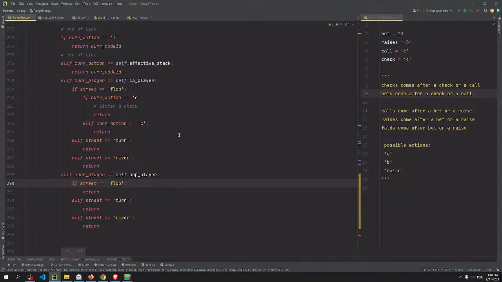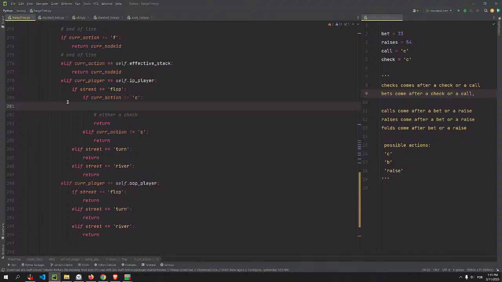So let me think. I have to think about the current action. If the current action is a C, it's either going to be a check or a call. A call comes after a bet or a raise, and a check comes after a check or a call. So I can make this classification based on the previous one. This is why it's challenging to create the other function: the type of classification is going to change depending on the previous action. But maybe I can create some heuristic after I create all of this that handles all possible situations. I think that's what I'm going to try to do.